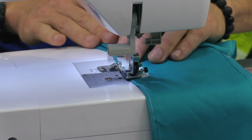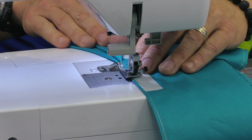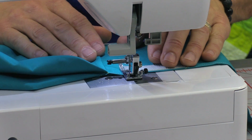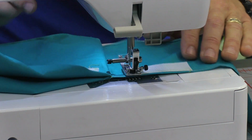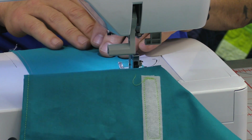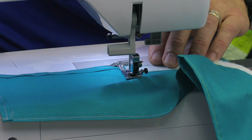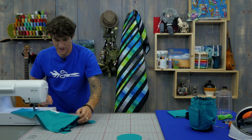We'll be able to create the sidewall of the pocket just like we did the others. And the trick comes in when we finish the bottom of all of the pocket. And I'll be showing you that here just in a second, but I want to get this all prepped out. Some steps just aren't worth rushing through, right? And other steps, hey, that's when it's time for a coffee break. And again, backstitch to secure. Use a thread cutter if you've got it, because you got it, you might as well use it.